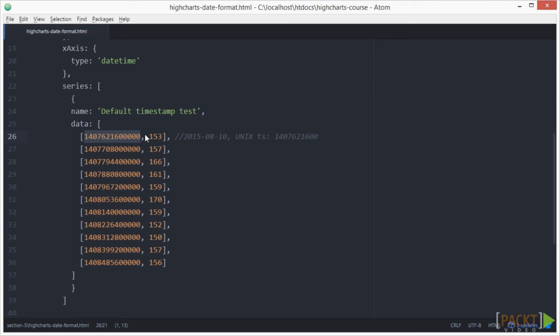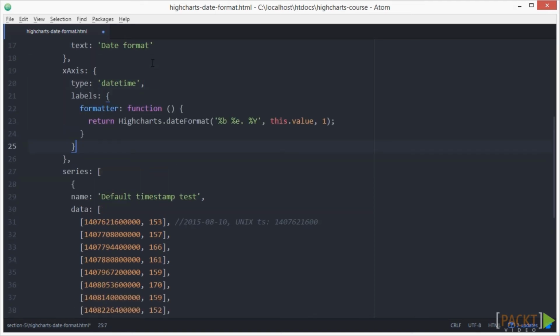The default labels of the x-axis generated by Highchart might suit us, but sometimes we want different format. This is when we need to use the date format method, which converts a timestamp format to a customized date format. We add this to the labels as a formatter. It accepts 3 parameters: formatting options, a JavaScript time value that you want to convert, and a Boolean. Whether you want to convert value in capitals. The format used is a subset of the formats provided by PHP's strftime function.